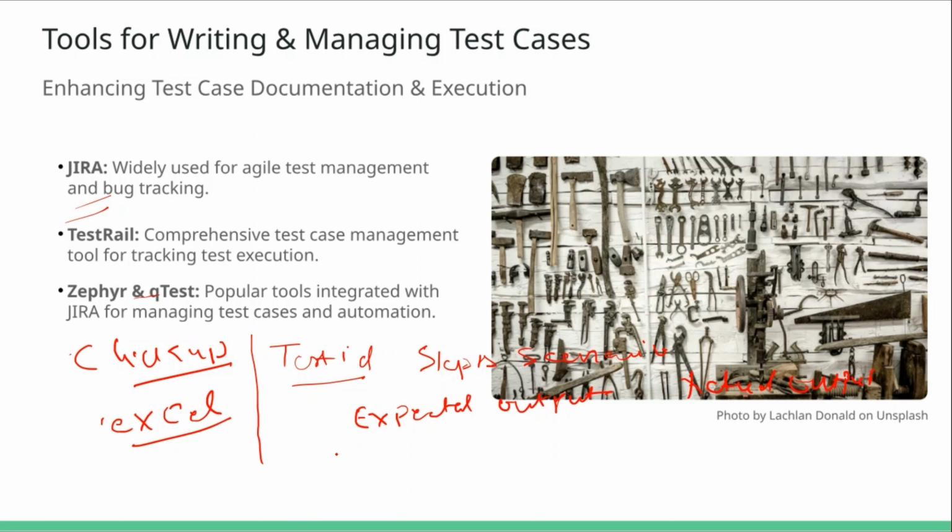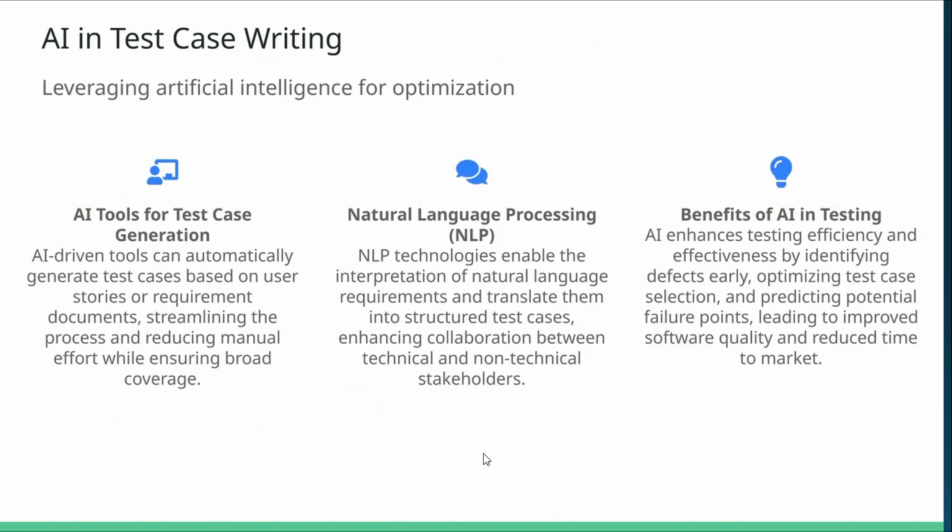You should also mention in your Excel what parameters you have used while writing this test case or while testing. What kind of environment you are working on? Is it a test environment? Is it a prod environment? All those things. It should be as detailed as possible, and you can mention all this in your Excel also.